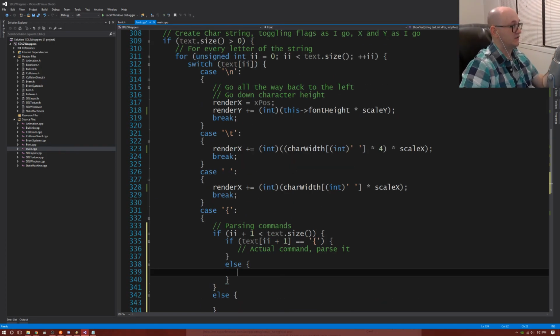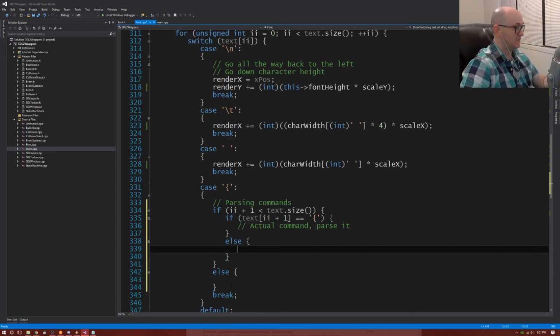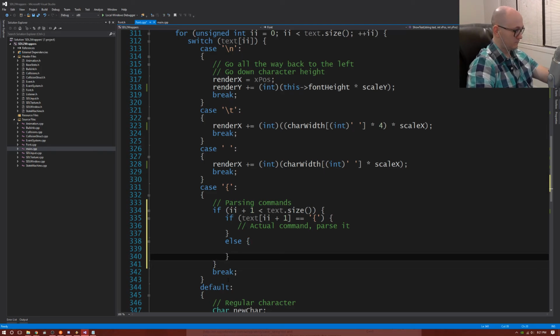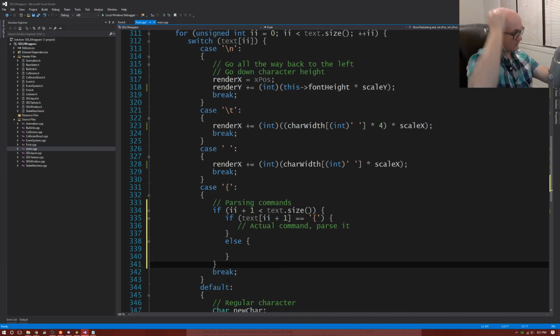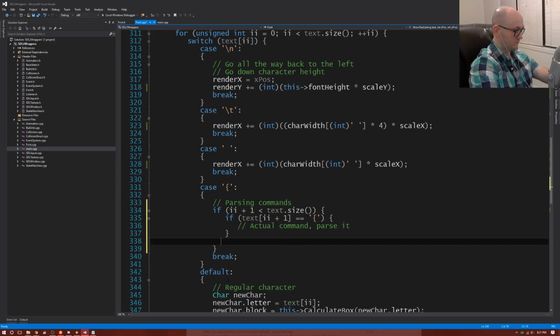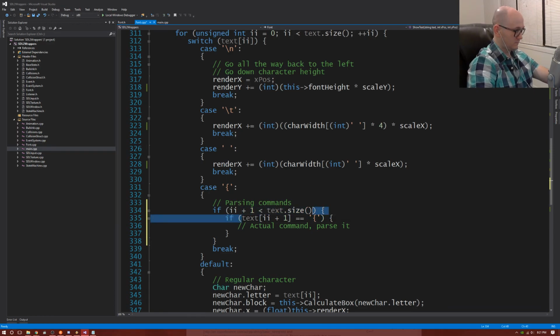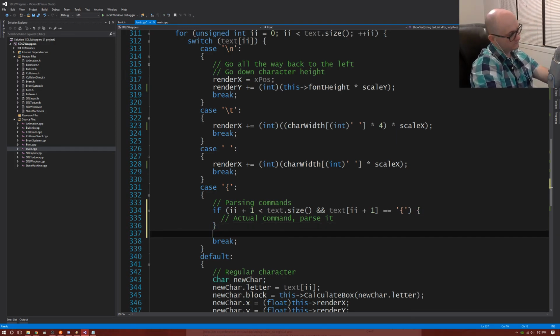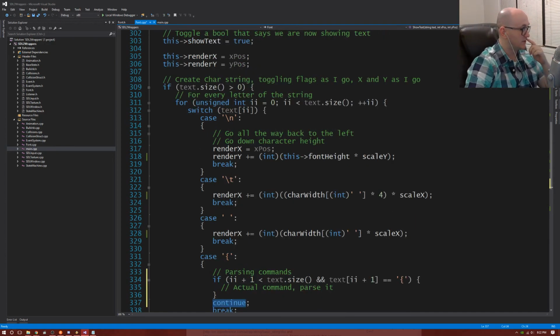And I can use a continue so I don't need these else's. What happens when you continue inside of a switch?